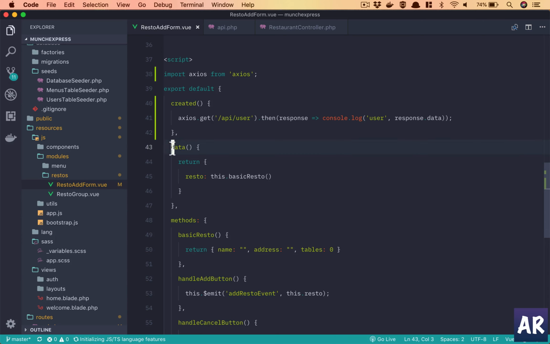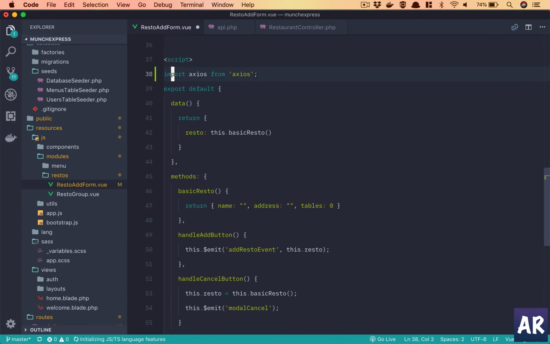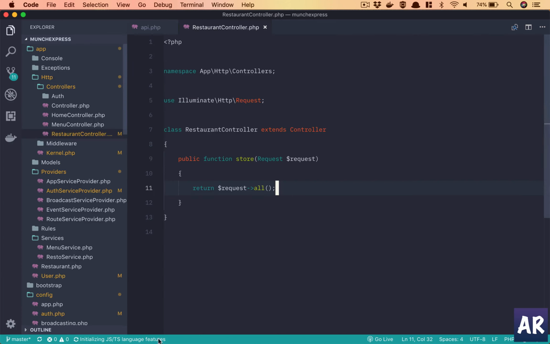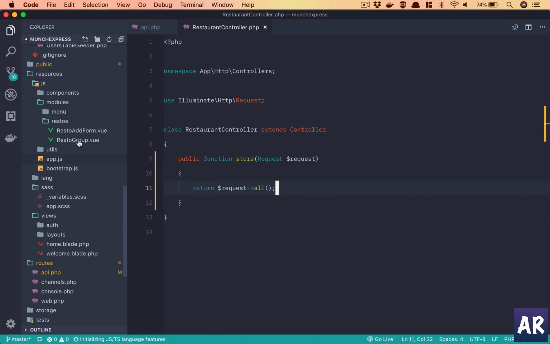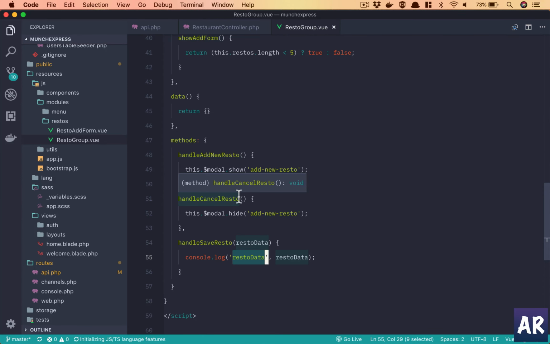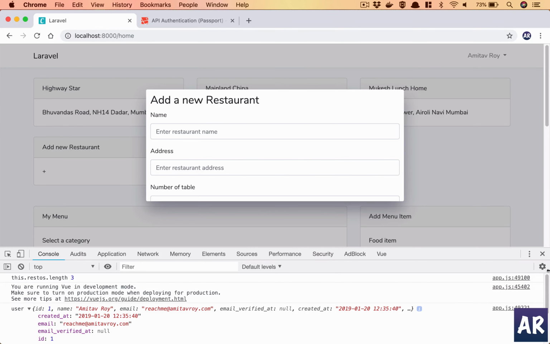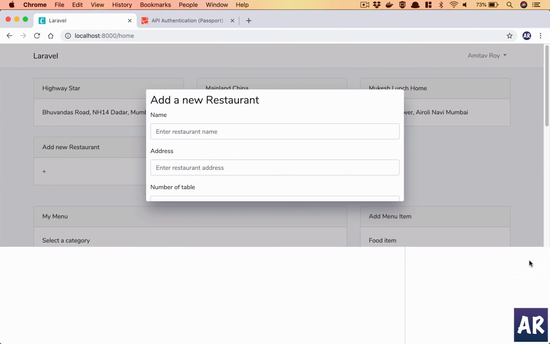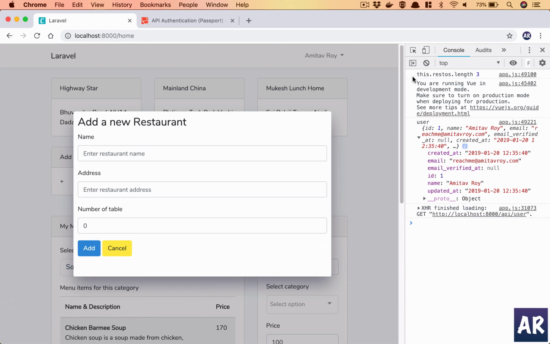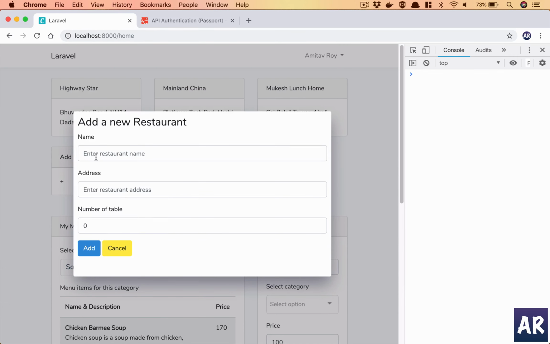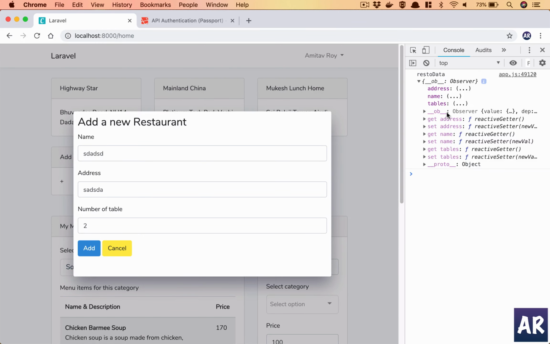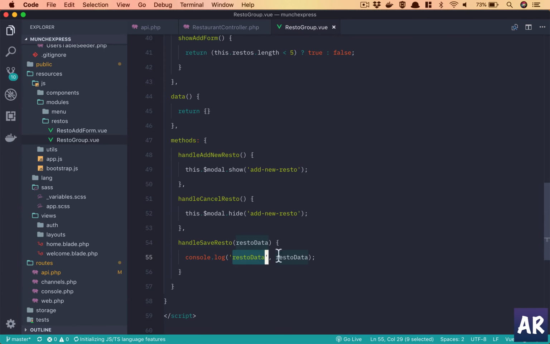Why don't we remove this created? It was just for testing purpose. So come back here, restaurant add group, restaurant group, right? So yeah, we are here. I'll have to take it here so that on the right hand side I can see the add button for the time being. So yeah, add, I'm getting this which is here.